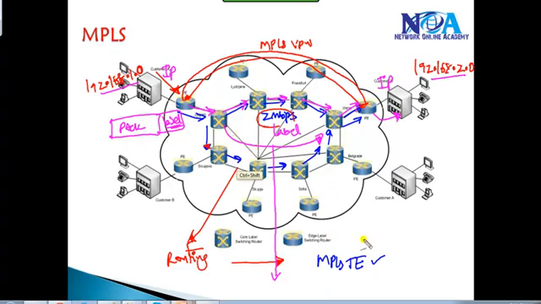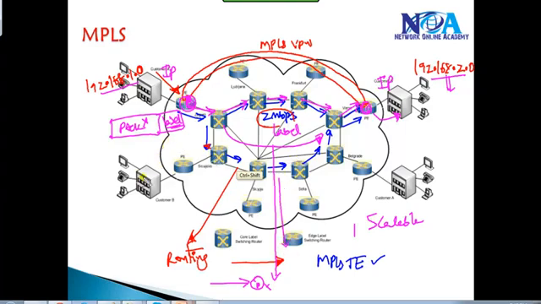That's one of the major reasons here, without knowing the actual IP header. Normally, when any packet is sent to the next router, if that router doesn't know the destination network ID in the routing table, it will drop the packet. But here it's not seeing that packet, it's seeing the label which is assigned by this router, and it will be removed on the next router. So this makes it more scalable for the service provider, because the service provider has no need to maintain the customer routes in each and every routing table.